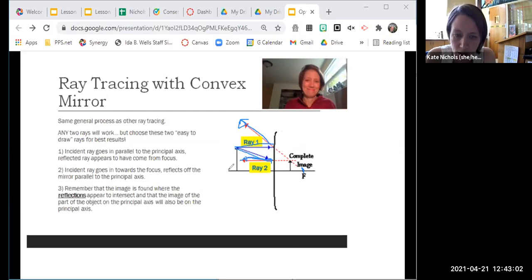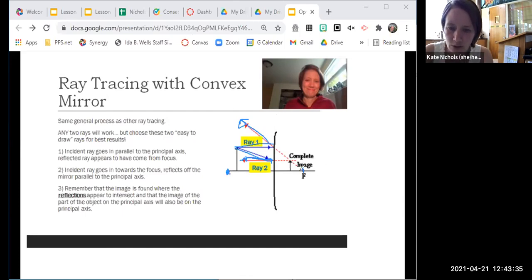There is a third ray that you can use here that uses the other focus, but I purposely didn't teach it because I think it sort of confuses the point. So there is a ray, if the other focus is located here, that you can draw that comes as if it came from this focus. I guess I have to put it there, and then it bounces. Oh no, you can't use that ray. Yeah, don't listen to me. Undo what I just said the last 20 seconds. Ignore me. Use those two rays that I just mentioned. These are the safe two rays. These are the ones that you should be using.